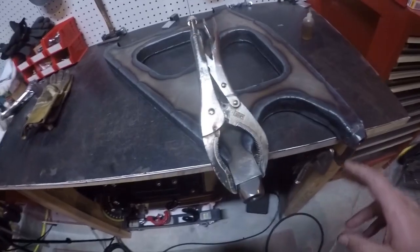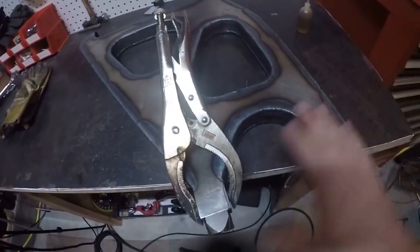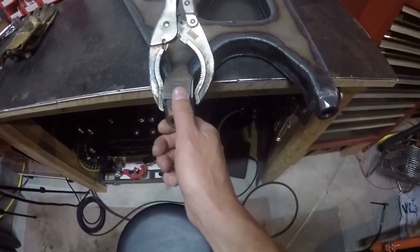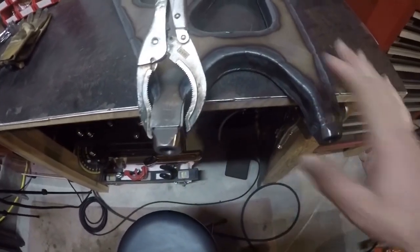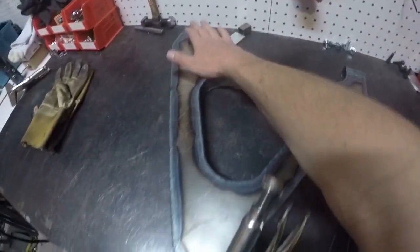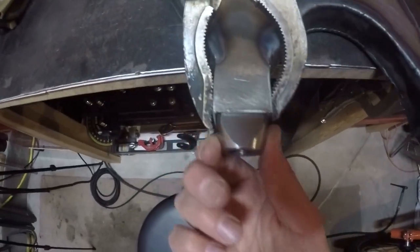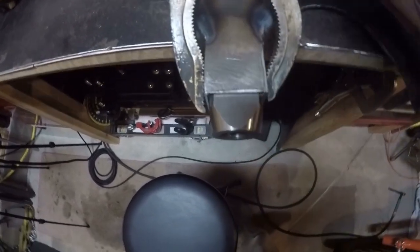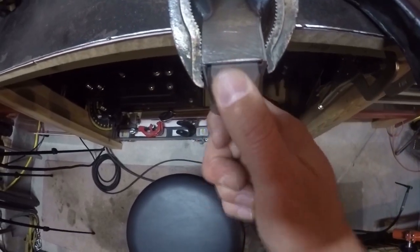I've been welding the lower control arm up and it's 99% of the way welded at this point. Here it is. If you saw my other video, you saw where I was talking about strategically welding these to avoid the bung warping — and I did do that. This bung is welded solid, these two are welded solid, and this one is lightly tacked. When I say lightly tacked, it was even moving — it was flexing a little bit when I was running a tap through there. That's why the vice grips are on here right now to hold it in place a little more.